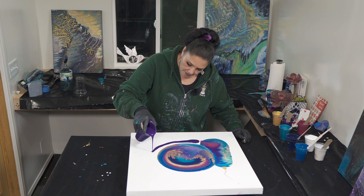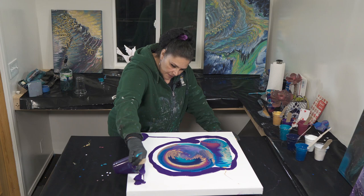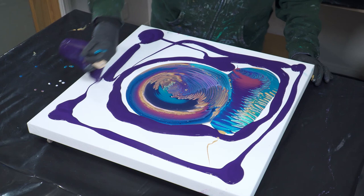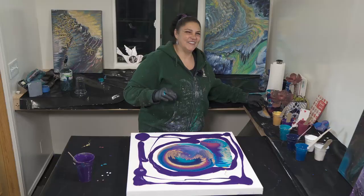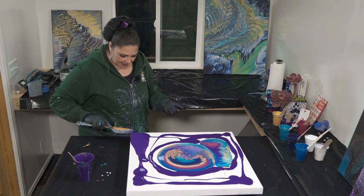We're gonna go around this. And make sure we have some on our corners. This is actually like really different because I'm not worried about the paint setting up right away with the wind blowing on it. Not that we don't love Gale, but it's kind of nice to paint without worrying about her.